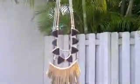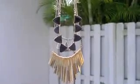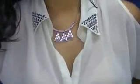Finally, spray all over, and remember, don't spray too close or else you'll be throwing away your jewelry. And lastly, wait until they're all completely dry. And finally, go and try on your jewelry. It won't look any different than before. The only difference is that you'll be wearing them for way longer.